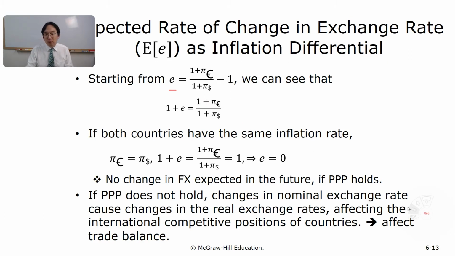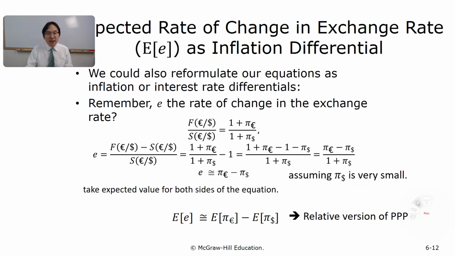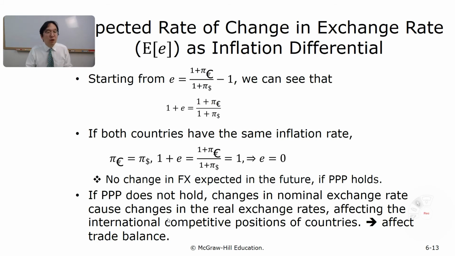minus 1. If you go back to our previous slide, that's this guy: forward rate over spot rate, minus 1. That's the forward premium computation, the expected exchange rate change going into the future. So getting back to this small e, by sending this 1 to the other side of the equation, you get 1 plus small e. And then what you see on the right hand side is F, the forward rate, over the spot rate. That's the purchasing power parity relation explained.